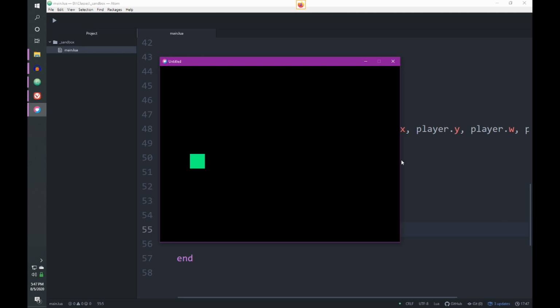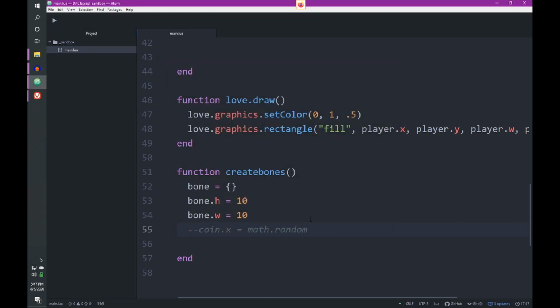But we don't want it to overflow, right? Because remember that rectangles, which we're going to make, are drawn from the upper corner. So if we put it over here and we didn't account for the width of our rectangle, it would potentially appear off the screen, which we don't want. So we're just going to write math.random.